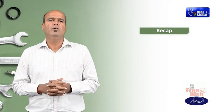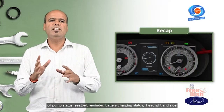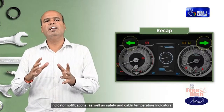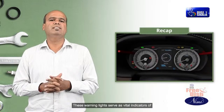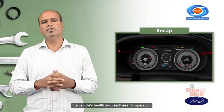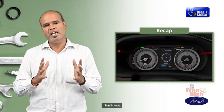Let's recap this topic. In this topic, you have learned to verify the proper functioning of critical indicators such as engine warning, oil pump status, seat belt reminder, battery charging status, headlight and side indicator notifications, as well as safety and cabin temperature indicators. These warning lights serve as vital indicators of the vehicle's health and readiness for operation. Hope you have a clear understanding of this. Do this exercise with the help of your instructor.